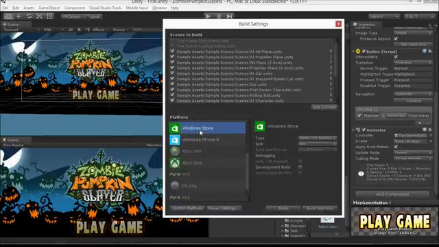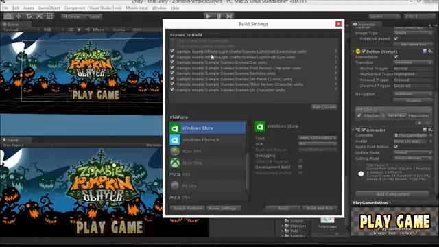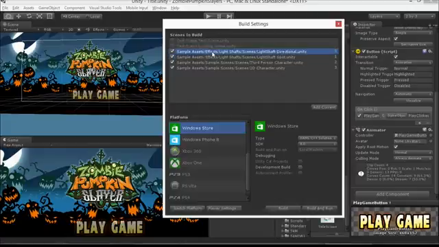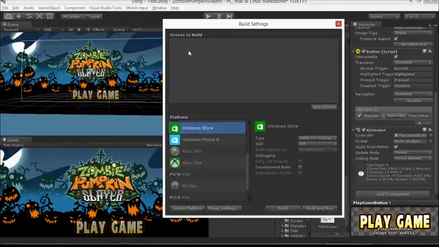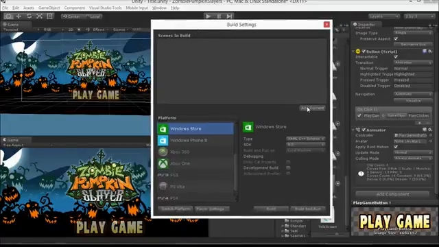And in here you can say, I want this platform, set that as my default. These are all the scenes here. You don't have to have them all in here. You can keep them pretty simple if you want. Let's remove a bunch of these. And just to show you, this is how the empty dialog box is to start. I can add the current scene. We've got that one.